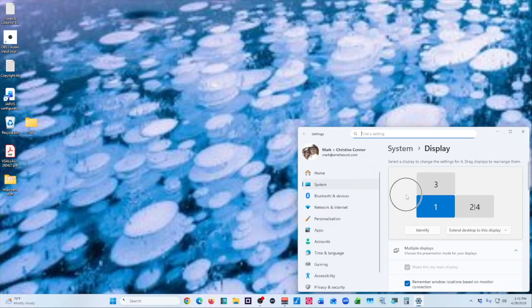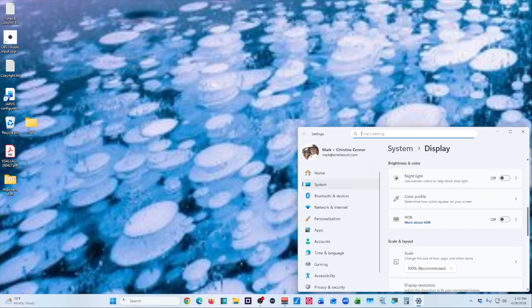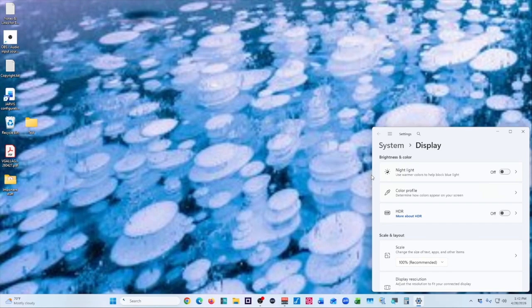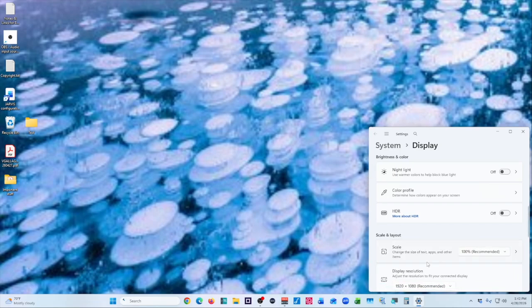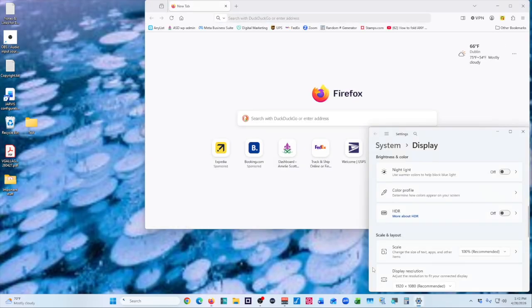Now, this first one, I have multiple monitors on this computer. You probably won't see that, so I'm going to scroll this forward a little bit. And yours will probably look like this. I'm going to make this window a little bit smaller because I want to show a little bit more of my screen. And I'm going to do one more thing. I'm going to open a web browser window. I use Firefox a lot. And I want to show you the difference when you make a change on the scale of your monitor.